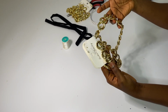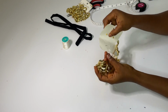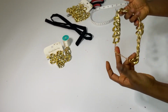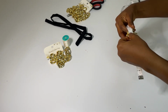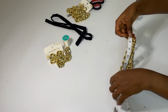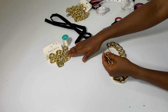To make sure that this chain is going to give me 19.5, I'll just go ahead to detach, like remove this from the back. This is the earring, and this is the bangle, and this is the neck piece. So let's see if it's up to 19.5. If it's not up to, we'll have to add this other one to it. So it's not up to 19.5. So all I'm just going to do right now is to detach this and add this to it.